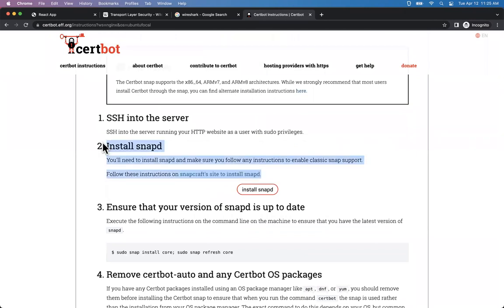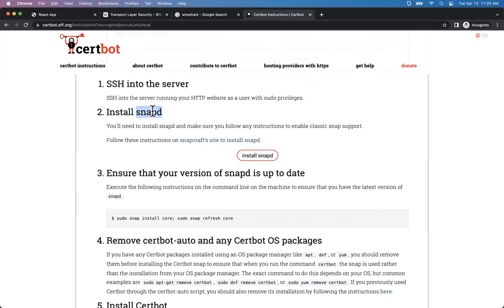We need to install snapd. This is actually pre-installed on Ubuntu, so again, we do not have to do this. This is honestly slightly contentious. This is another package manager. On Ubuntu, there's already apt as the package manager. Ubuntu has added this new package manager called snapd. Some people don't like it and say, there's already a package manager, why do I need a new one? Some people appreciate some of the new features that snapd has. It's supposed to be more modern and convenient. I don't really know what the difference is, but this is how Certbot wants you to install your certificate. And it's already installed, so why not use it?